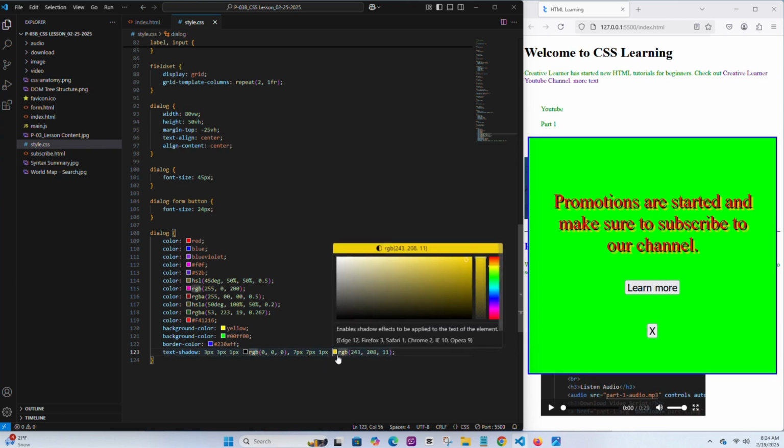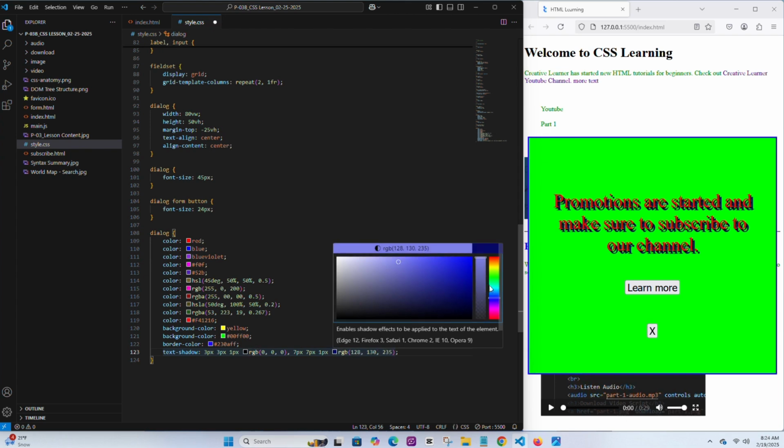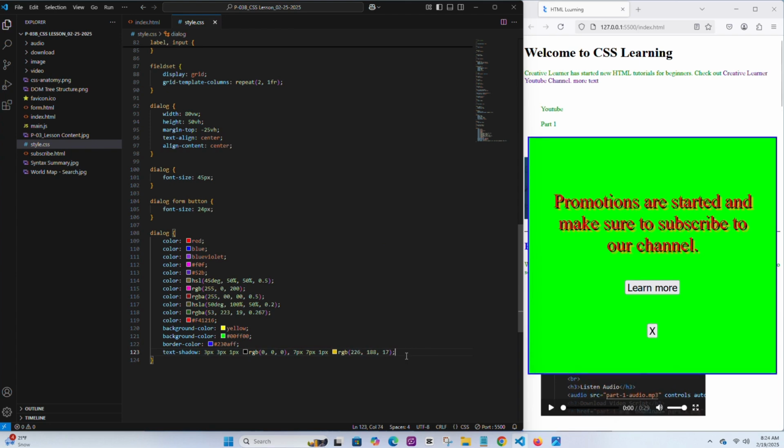If you want a little bit of a darker color, what if blue? I'm going to test it out. So now you can see a little bit of a repeated shadow. You can edit it that way. It depends on you guys. So that is how to add the shadow, and that is what we need to learn.